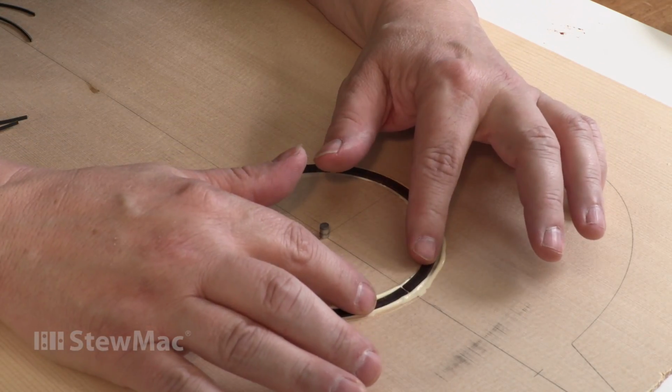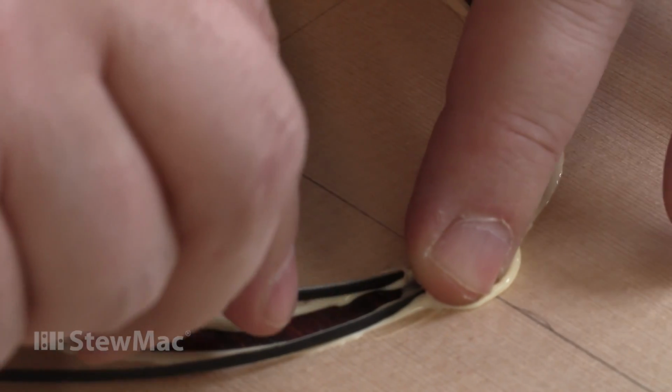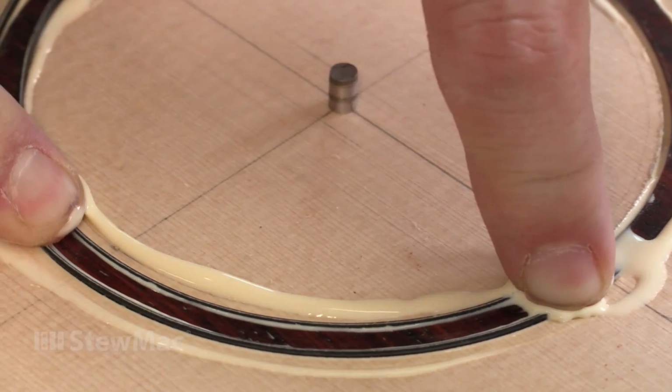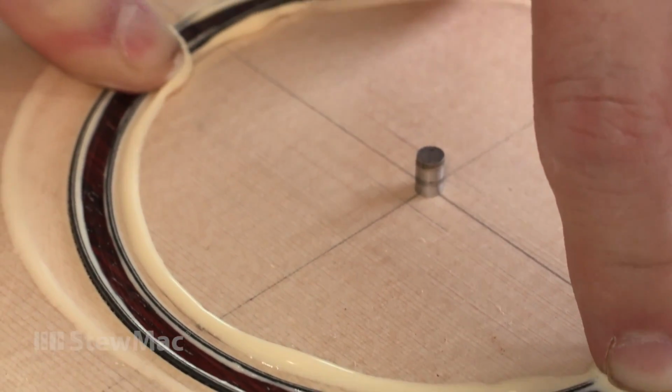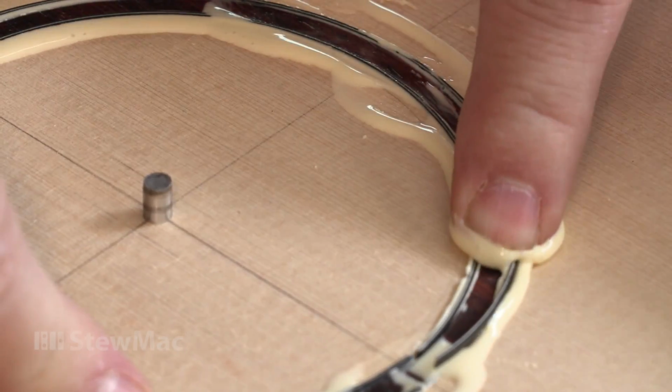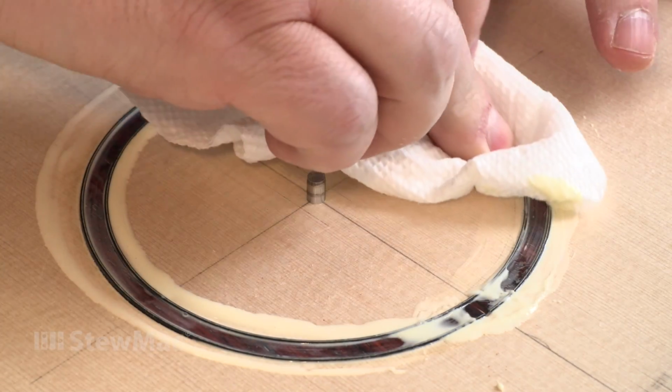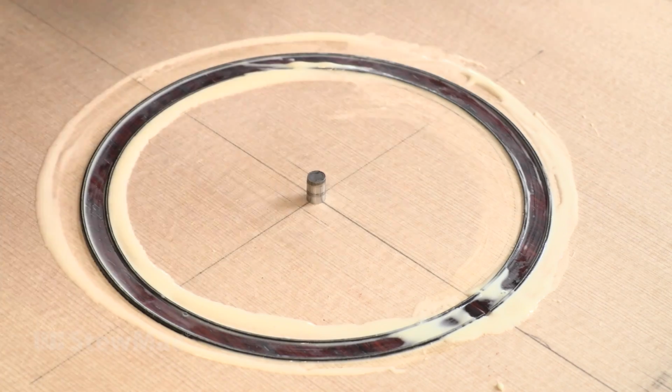Okay, start with the outside ring, outside purfling, inside purfling. And then if you just take your finger, just kind of let it seat itself all the way around. You want to make sure it's seated down in the bottom of the channel the best you can get it. And it does tend to like to lift out of there, so you kind of have to keep an eye on it while you're gluing up.